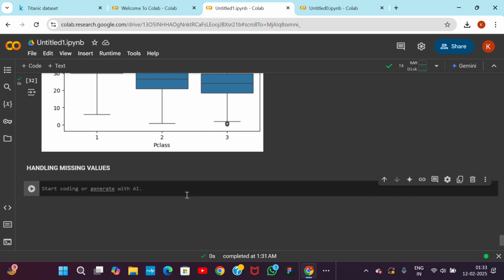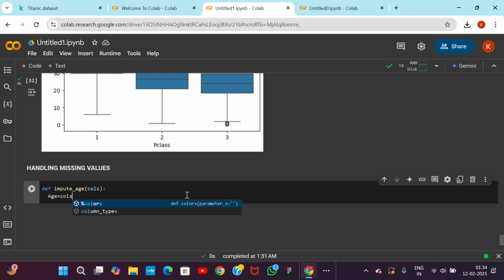For handling missing values, I'll be creating a function first. Our function name is impute_age, and we'll be passing cols. Age is equal to cols 0.